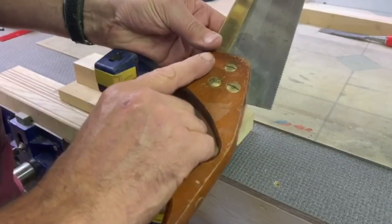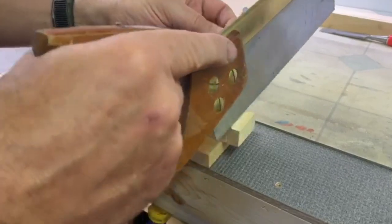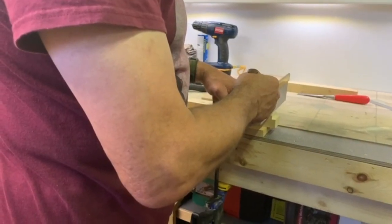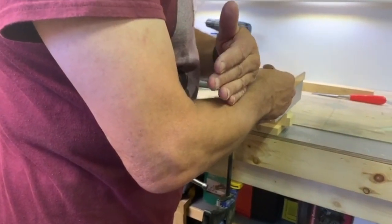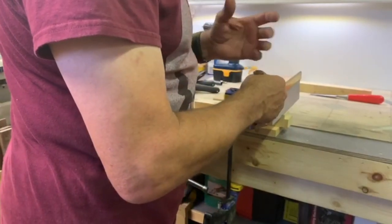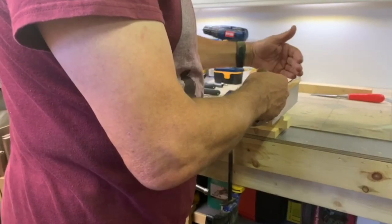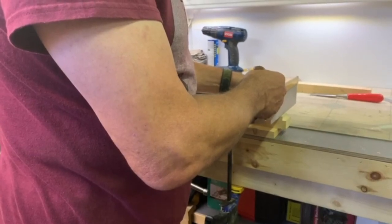Okay, so you just keep a nice firm but light grip with your finger pointing forward, and you ensure that your arm is in line with the saw. So when you're sawing, you need to keep your arm perfectly in line with the saw. If your arm's to one side or the other, your saw cut will vary and it'll run off the line. So just as a pointer note, keep your arm perfectly in line, keep your finger pointed, and keep the grip firm but not too tight.